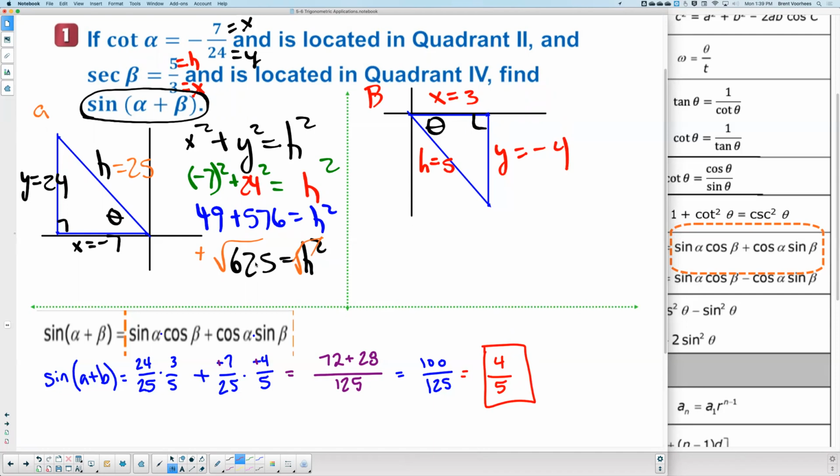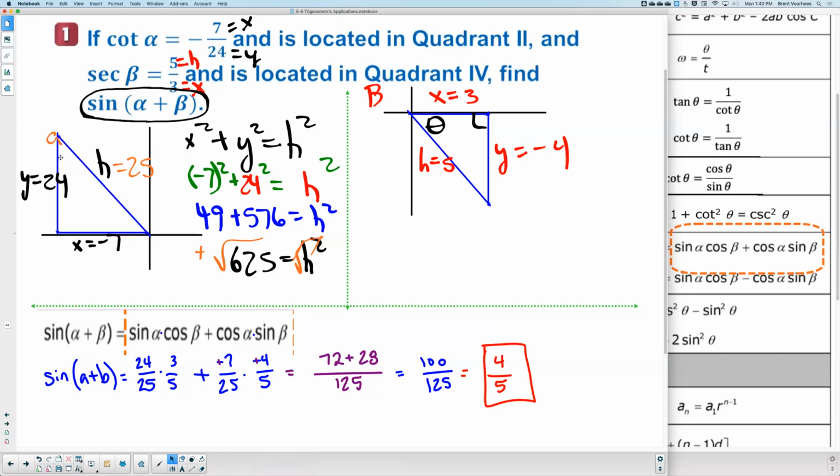If I wanted to draw this perfectly correct, here's one thing I would need to change. Now that I've done the problem, I'll show you. I would actually not put the theta there. I would have put the A there. So it's saying sine of this triangle, and I wouldn't have put the theta there. I would have put the B right there. Now it's even a better drawing. That's technically how I should have drawn it to make all the math work perfectly. Okay? Questions?